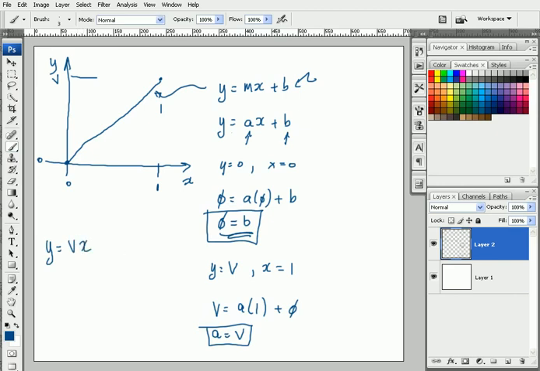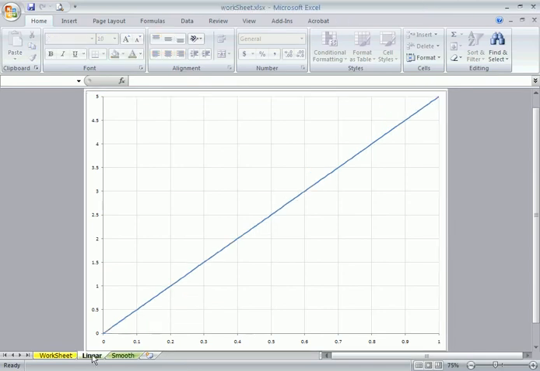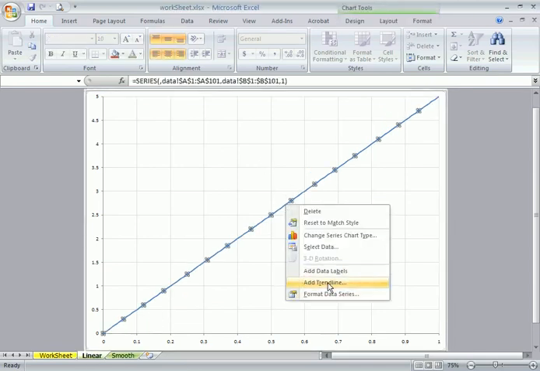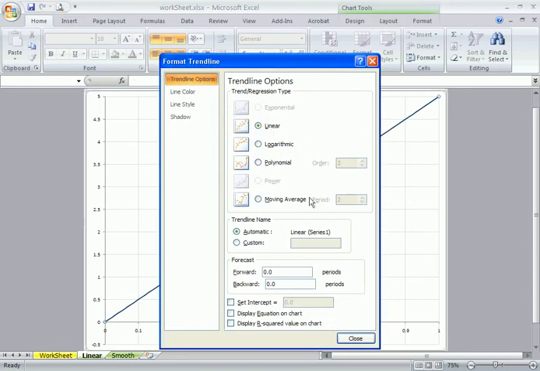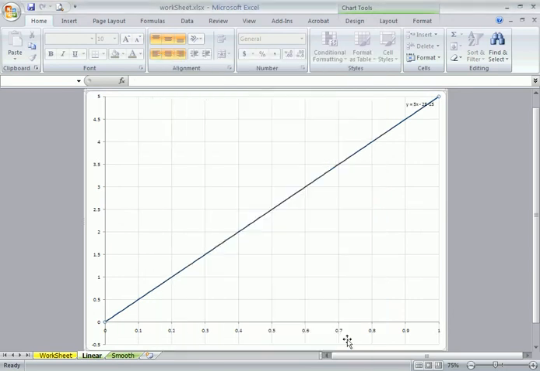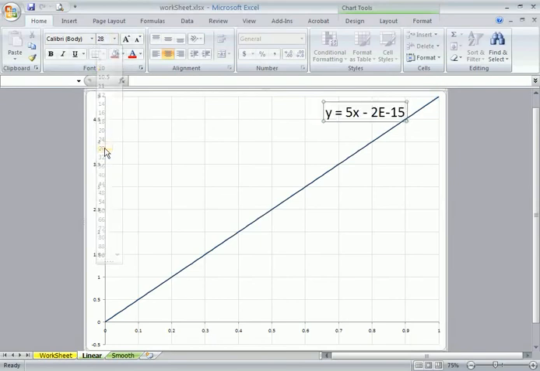Now, just to confirm, let's go back into Excel here, select our line, and let's draw a trend line for it. We want to create a linear trend line, and we want to display the equation of that. And what do we get? Well, we can see that the equation of that trend line, which maps directly over top of our line, you can't really distinguish the two, is equal to y is equal to 5 times x minus 2e to the minus 12. Let's just enlarge this equation so it's a little bit more readable.